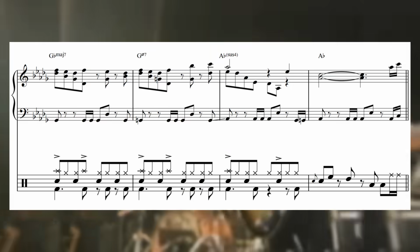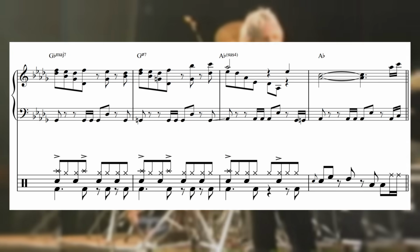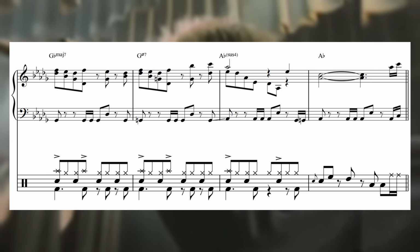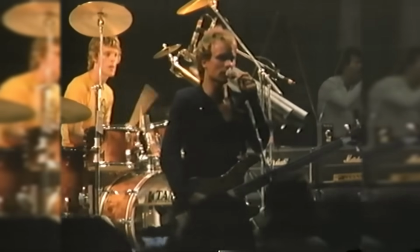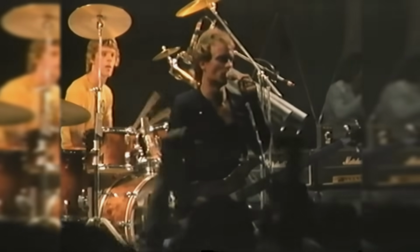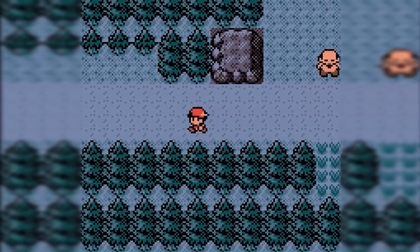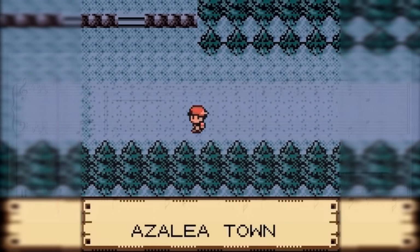I'm going to treat this emphasized rhythm in the back half of each B section as hits to be caught, grooving through them on the first B and filling through them on the second. Now, finally, let's put all of that together and hear how it sounds. I present to you my sample drum part to Pokemon Gold and Silver's Azalea Town theme.